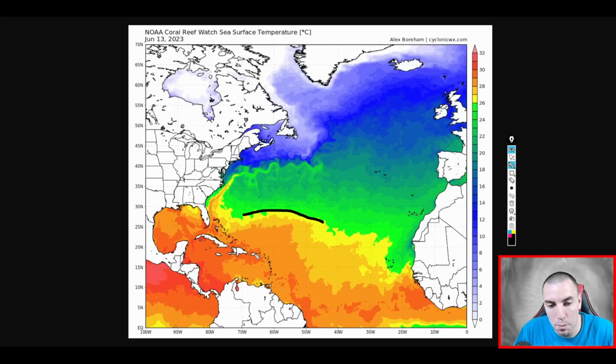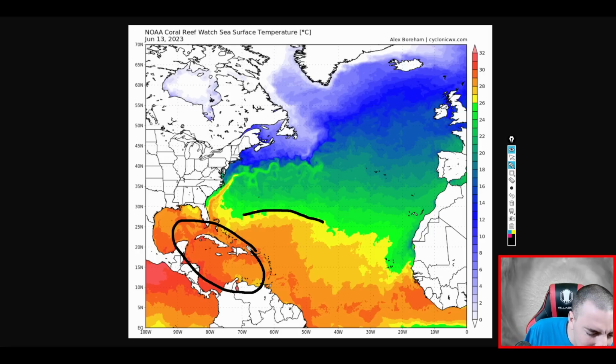Very, very warm in the Caribbean right now, well ahead of normal. In fact, we're looking at 30 Celsius in portions of the northwestern Caribbean, 28 to 29 Celsius in the Gulf of Mexico. Really warm. And if that's not warm enough for you, go down across the southern portion of Mexico where water temperatures are nearing 32 Celsius. Yeah, that's very warm, okay? I can't wait to see a tropical storm moving over that bit of waters.